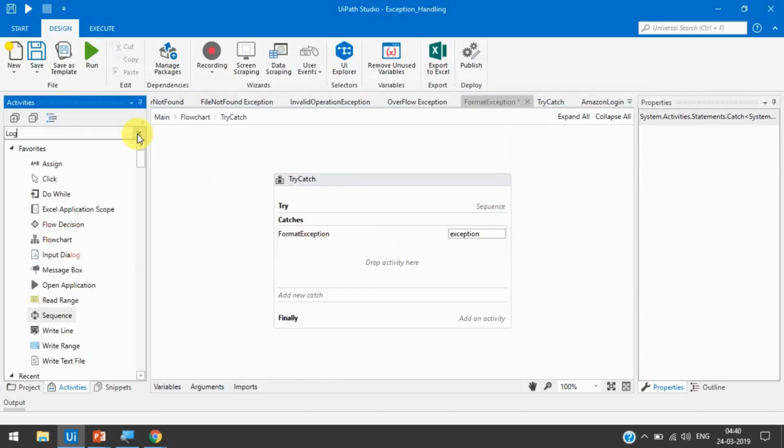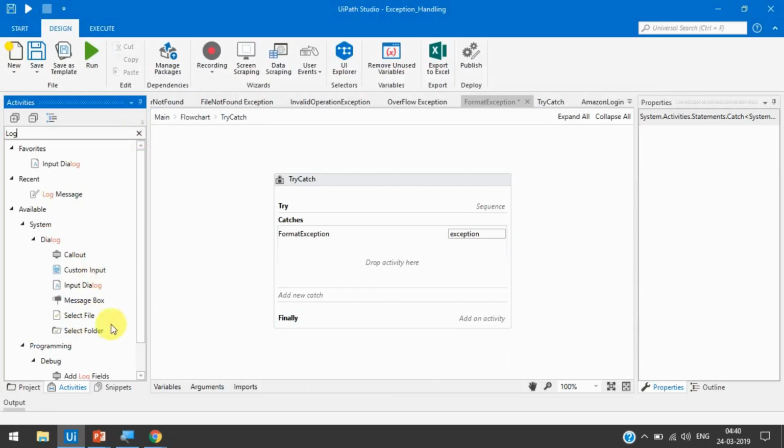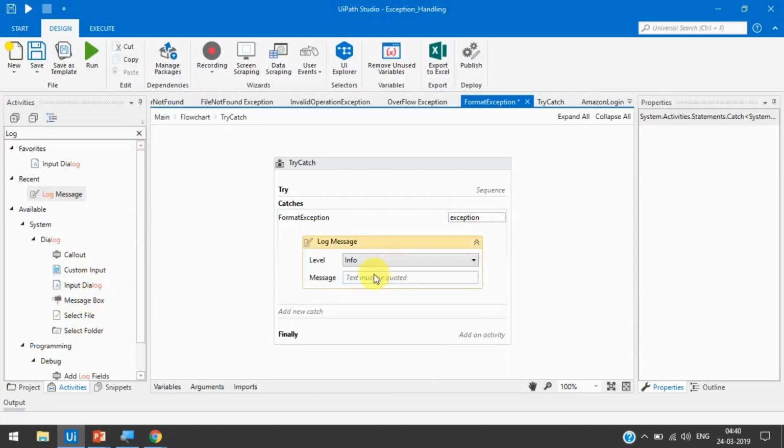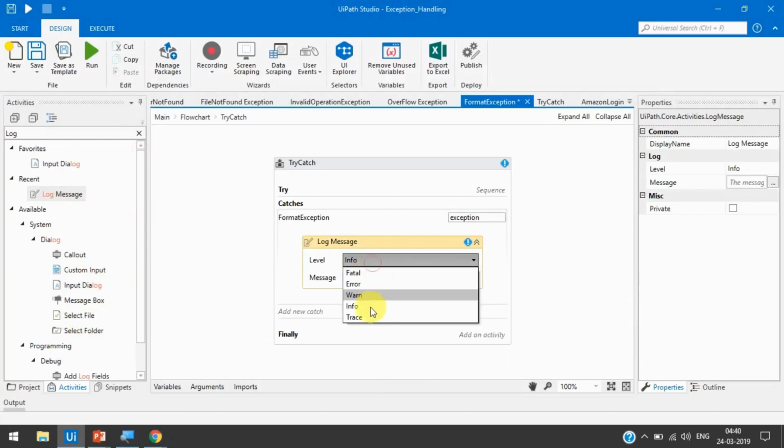Okay, so we have taken one catch here, that is format exception, and now we can use one log message activity here. We'll take an error level and write "this is for format exceptions."